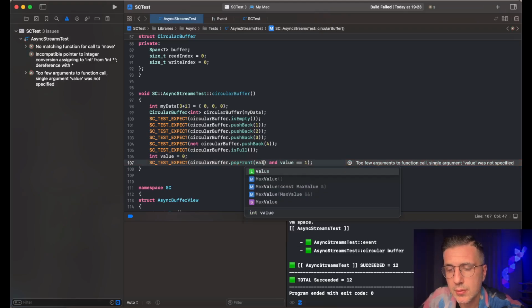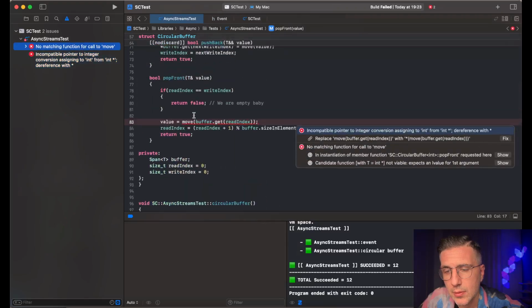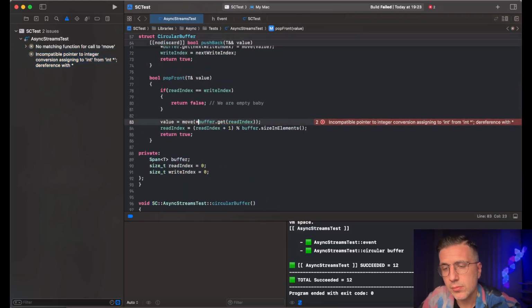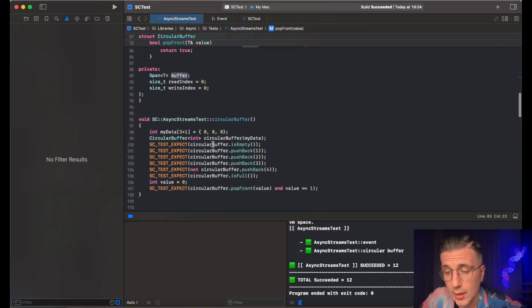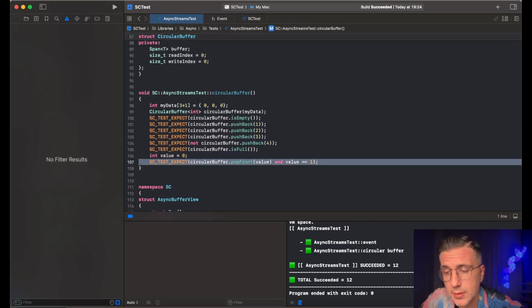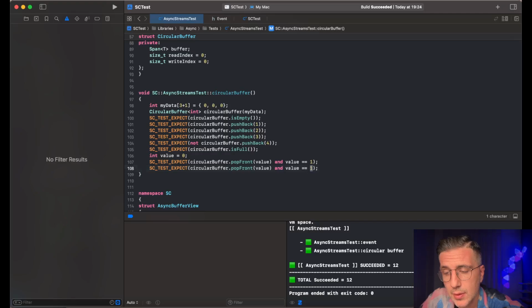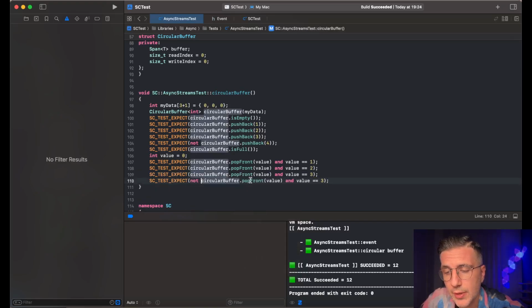Oh yes, value. I should be passing value. Yeah, just missing some dereferencing operator here and there, but it's fine. I should be able to do 1 and 2. Should be able to do a third one, and this one should fail.